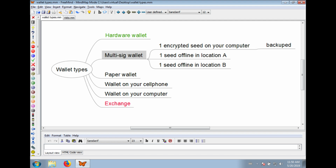But if you want an even better option, then I would advise you to buy a hardware wallet, which will cost you a little bit, like 70 or 80 euros, which is like $80 or so. But if you have a lot of Bitcoins or a lot of money in Bitcoins, then it's probably worth it. If you somehow don't want to buy a hardware wallet for whatever reason, then I would advise a multi-signature wallet. And that's exactly what I'm going to show you. Also important with the multi-signature wallet is how you store your private keys or seeds.